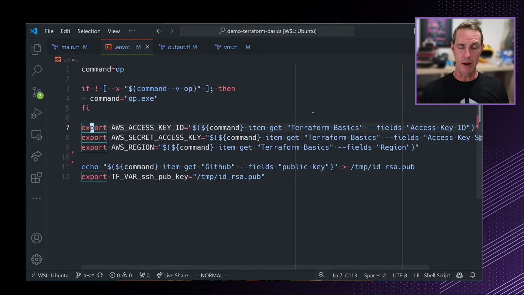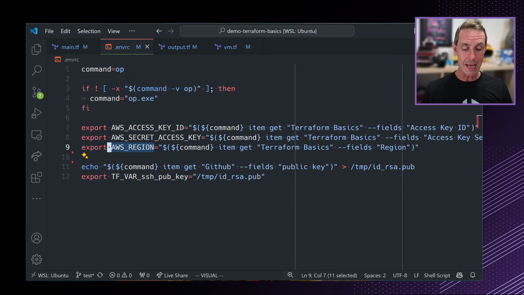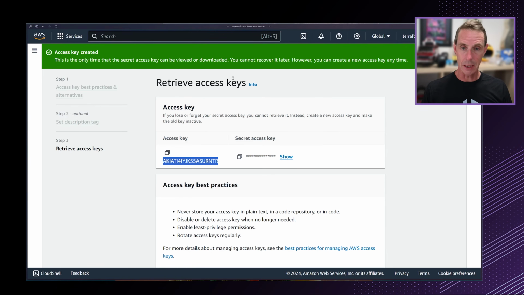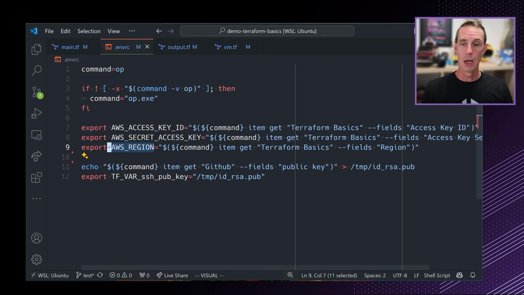Now those environment variables, we need to set 3 environment variables. We need to set the access key ID, we need to set the secret access key, and the region. The access key ID is going to be the access key that you get from the console. The secret access key is obviously the secret of the access key there. And the region, this is where you want to deploy your resources. So in Terraform, for each provider, we have to define that to a particular region. And I'm going to use Central in Europe because that's the closest one to me.